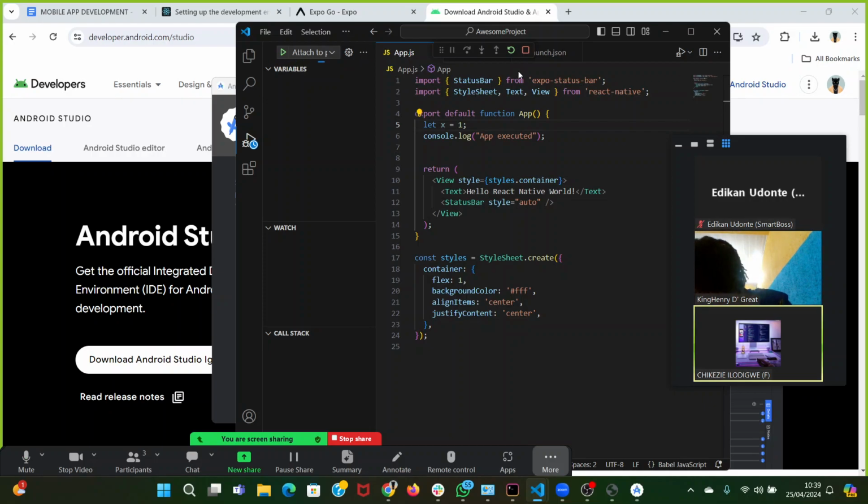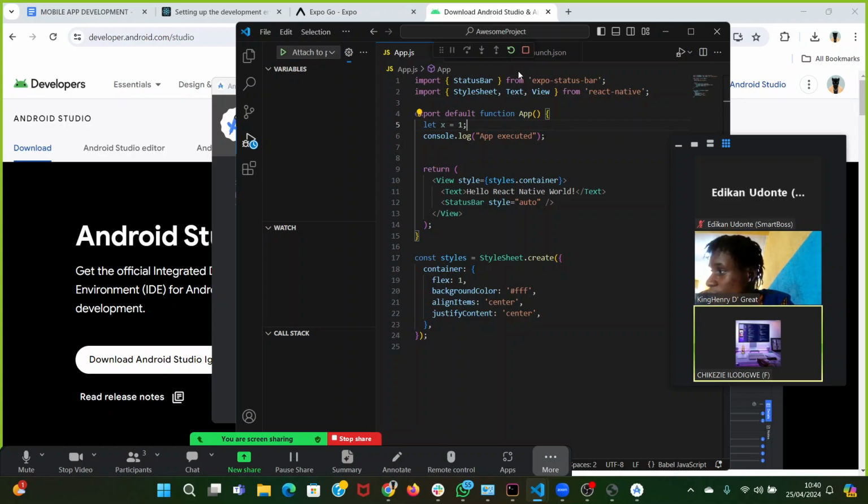From the app.js I'm seeing the app function. I can see you did export default, then the function name, and inside it you have your code and then the return. In this return I'm seeing View, style, Text, StatusBar.